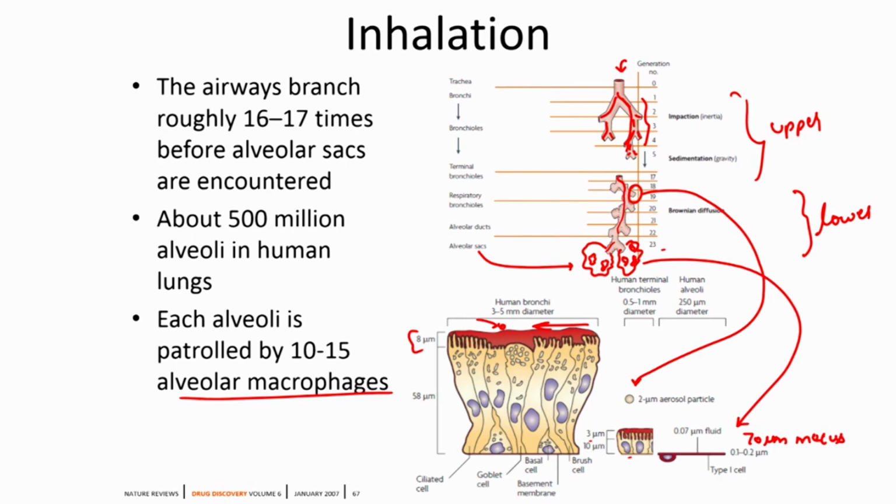So, the ideal way is to deliver it here. Here the transport of this mucus is very, very little, just because the thickness is so low, and the residence time of the drug that you are delivering here is much higher. So, it will have more chance to act on whatever it wants to act on, as well as get systemically absorbed, and we will come to how some of these processes happen.